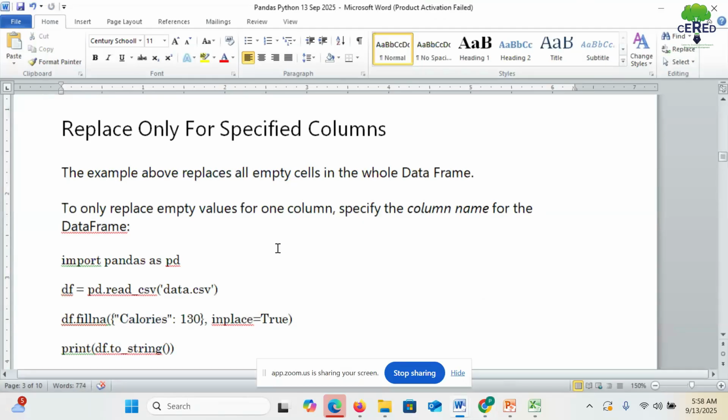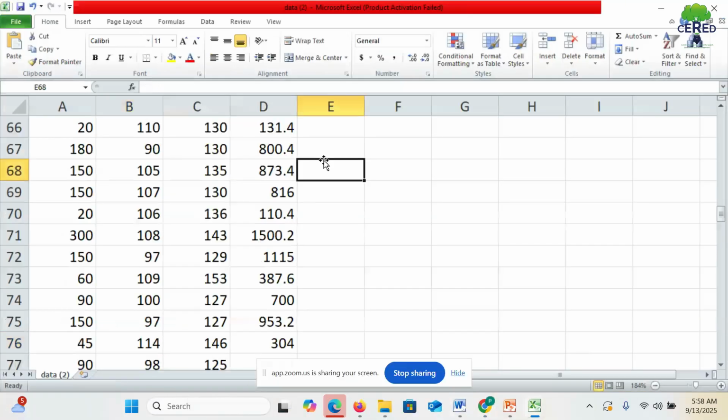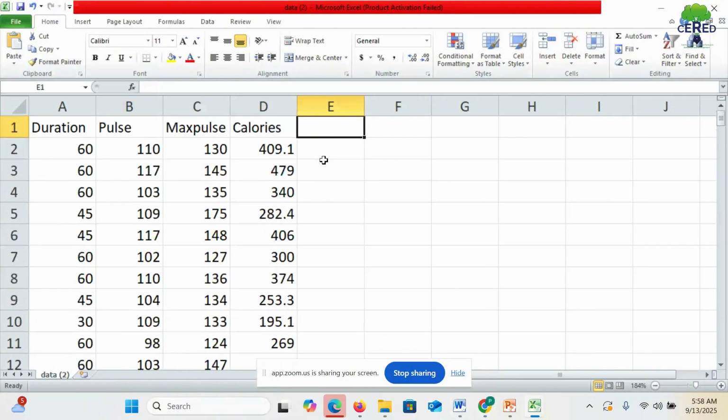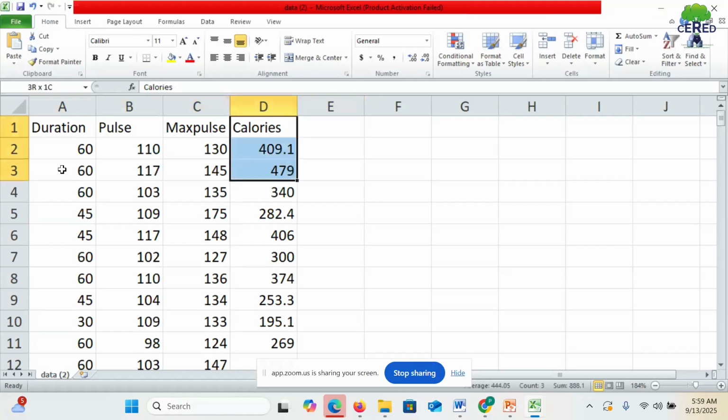Right now, for a particular column, let's say we have 4 columns. I will show you the 4 columns, and if you want to experiment only with a particular column. Can you just check it here? Duration, pulse, and the calories. How many columns can you find? 4 columns. Among those 4 columns, you don't want to work with a particular row. So let's say this is your row, whereas this is your column. Is it clear? So you want to experiment with only a particular column. You don't want to update anything row-wise.